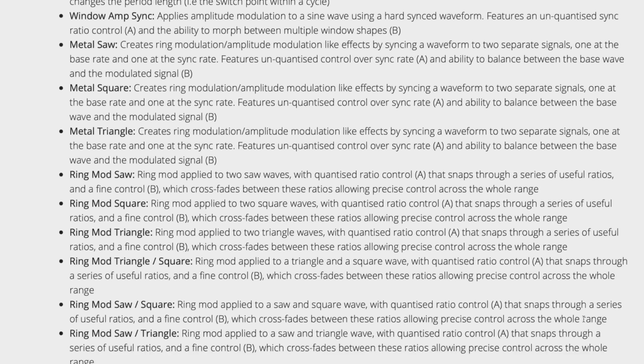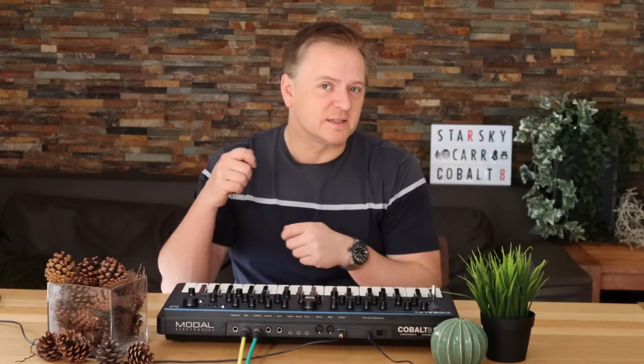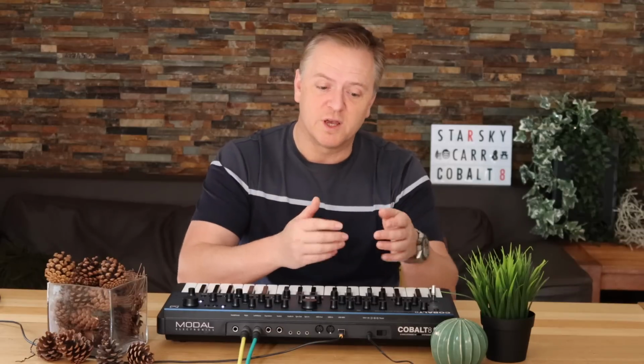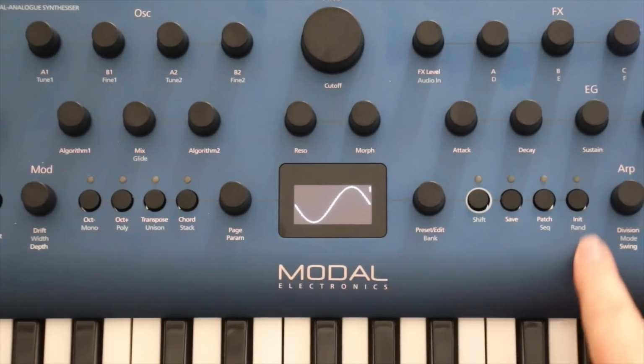And what they are essentially are things that you'd do if you had 2 or 3 or maybe even 4 oscillators, and you had the ring mod and you had sync and this, that and the other, and you put it all together and you end up with a starting point that you just use 3 knobs to dial in, rather than having to dial in all these different tones. So I think probably better off to start with the oscillators, so then you understand why it's not your standard virtual analog. So starting off with an initial patch, really easy to initialize.